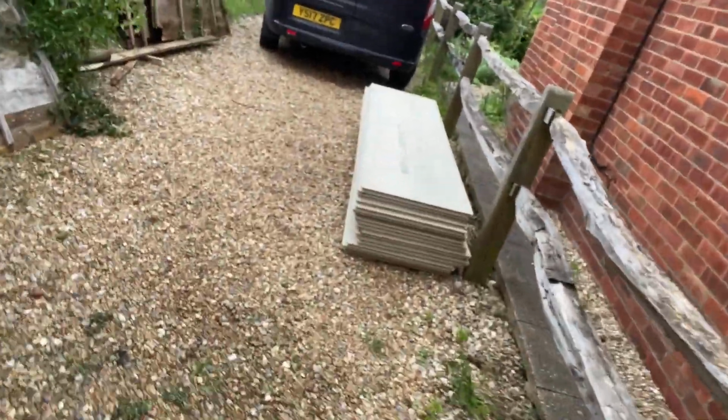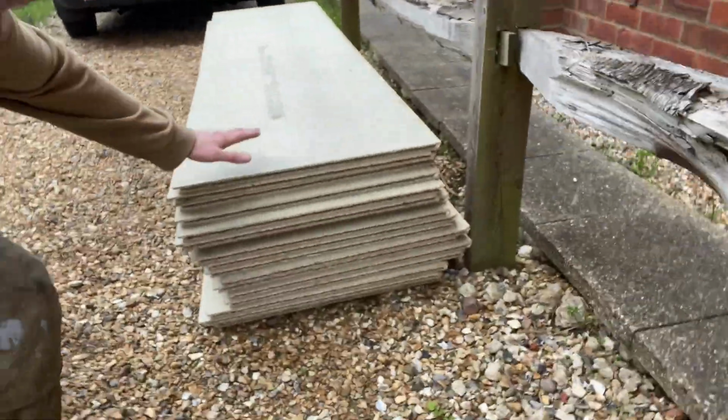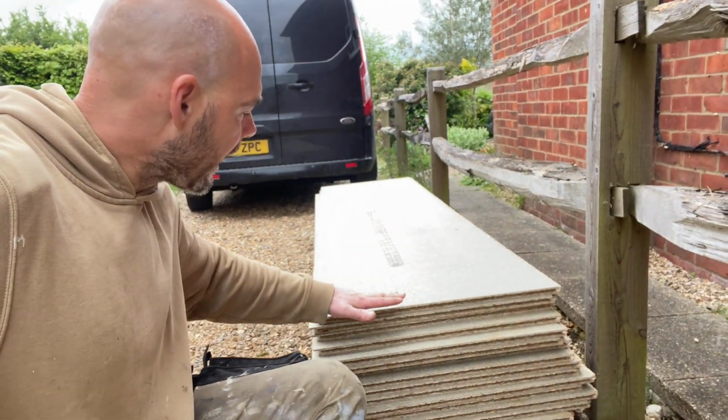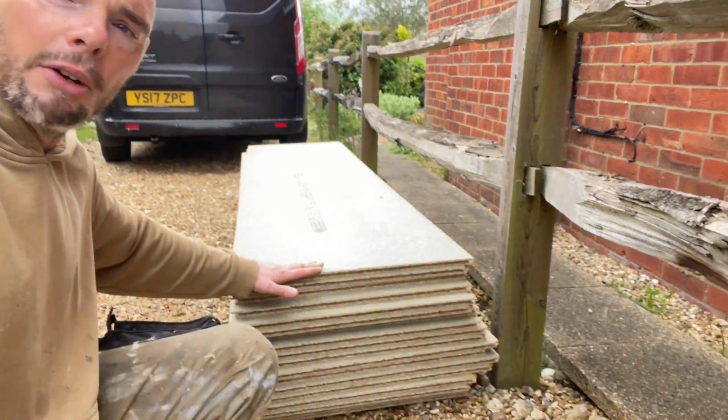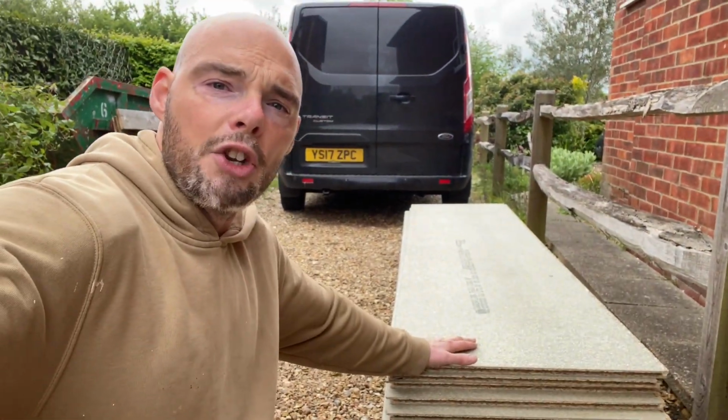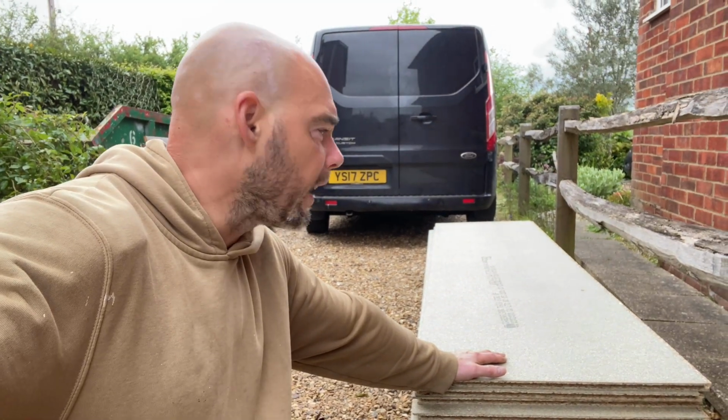And literally the other one that I was expecting yesterday, which didn't turn up but now has, is my P5 boarding. So this will be the actual floor for the garden room, on the inside of it. And then the LVT, not LVT, we're going for laminate, will go on top of this, with an underlay on top. Perfect.